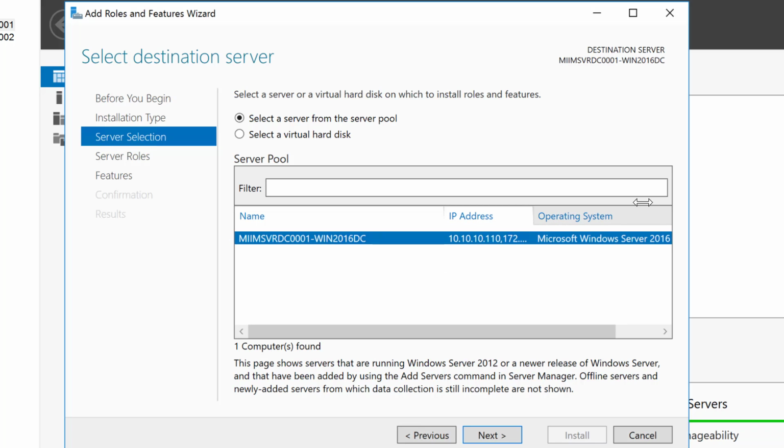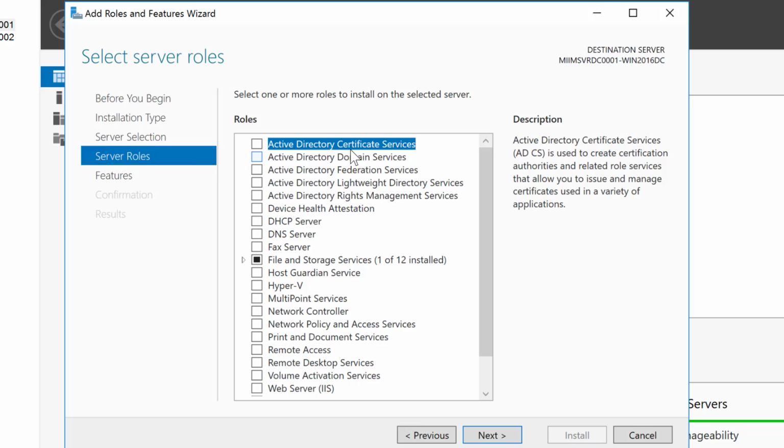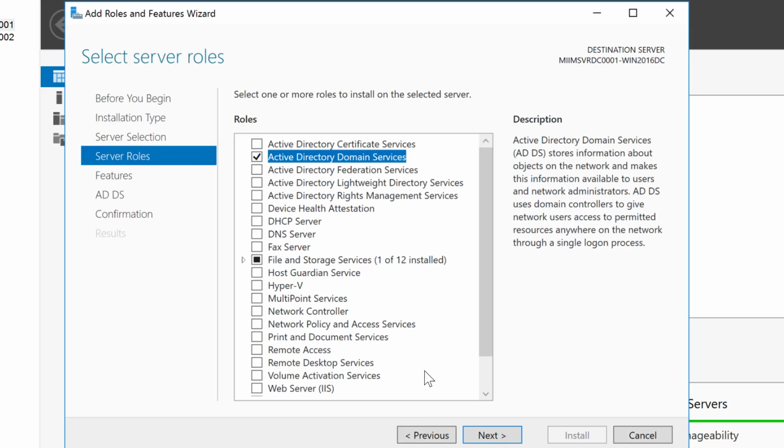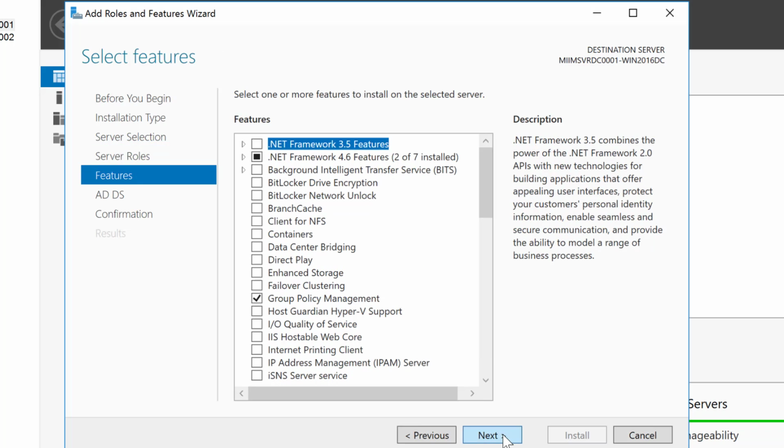And as you can see, those IP addresses that we have here, here's the one we configured, and this is the one for my external network interface card. So it shouldn't be an issue that it's on. I'll choose Next. And then I'm going to come up and do Active Directory Domain Services. Now, as you'll probably want to pause and read, it's going to install some supporting features and services that it needs in order to operate as an Active Directory Domain Controller. So at this point, I'll choose Next.